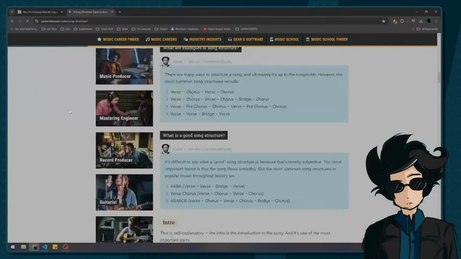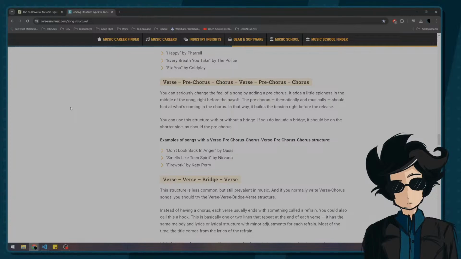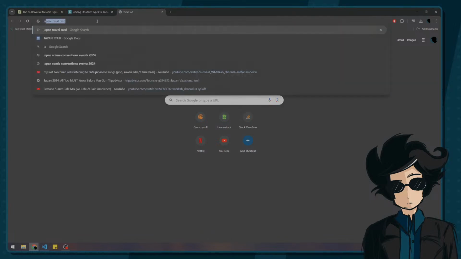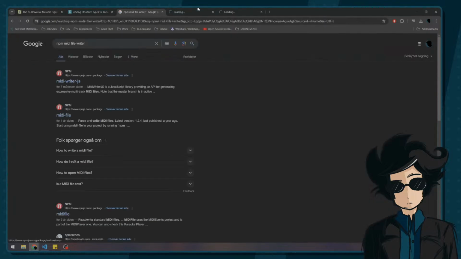Okay, so I need this just so I have it, and I'm going to need something else. A MIDI. What am I going to look for? MIDI file, something like that.